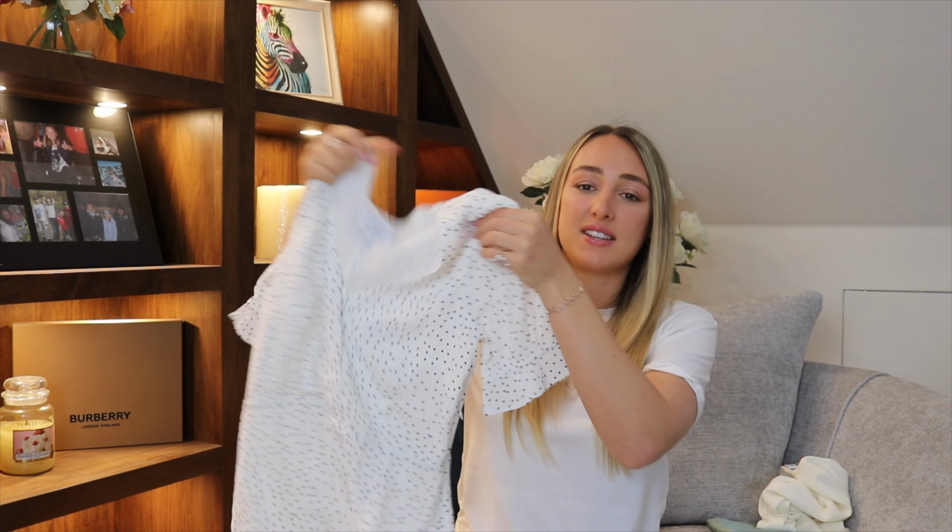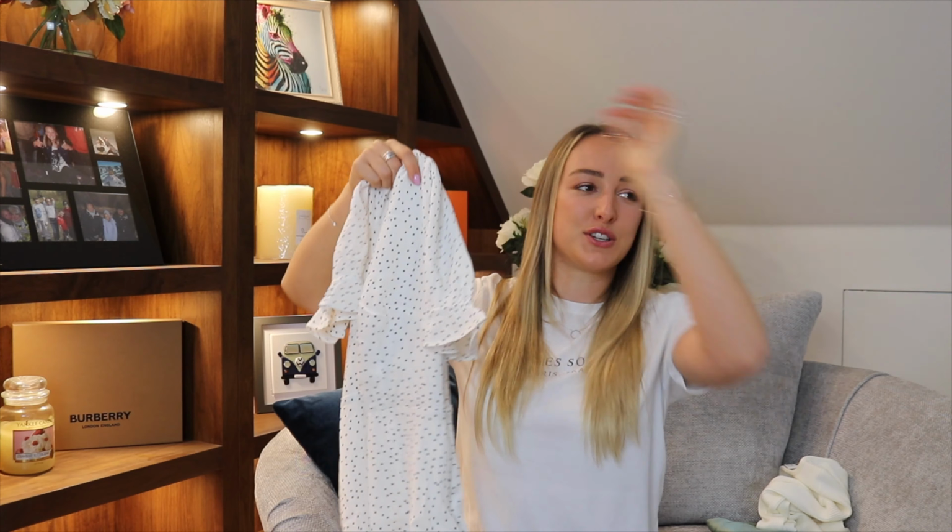I adore this dress. Now, I do want to mention one thing. This may run a little bit small, or it may be the fit of the dress, or it may be I've gained weight during lockdown. I don't know. It is the perfect size for me, but I have a tiny bit of breathing room. So if you guys are looking for a dress and you think this is the one for you, I'd just consider that when buying this. I don't know whether to return it and get the 38, which is a UK 12, but then I feel like that might be just slightly too oversized. So I think I'm going to stick with this one and hope by the time we get out of lockdown I can go to the gym, and before I go on holiday this will fit like a treat and I'll have just that extra bit of breathing room.